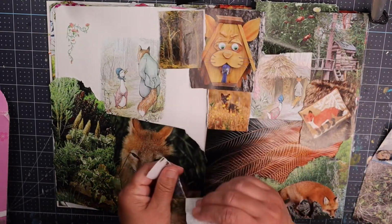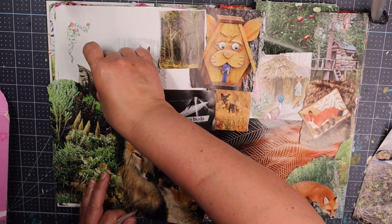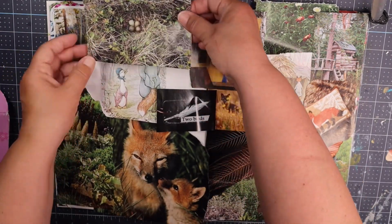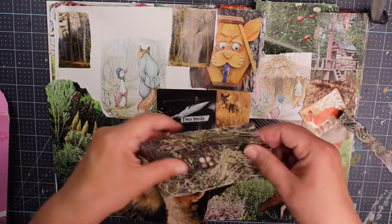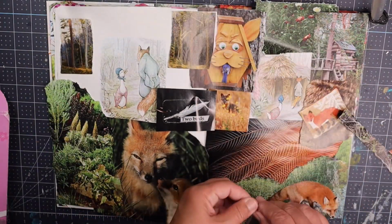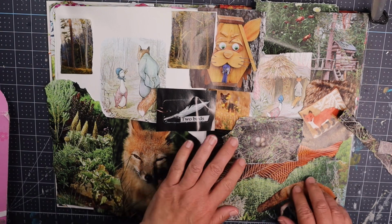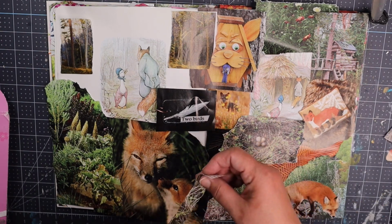And then I found a little treehouse, I guess, on the right there, the top right. That reminded me of the shed that the fox has set up. I couldn't find anything that looked exactly like what he has there with the thatched roof, but I thought that was pretty close. And then we have to have some eggs because, of course, the fox is not just dreaming about having some roast duck. He's also thinking about those eggs. I mean, he just has a full course dinner all planned out in his mind.